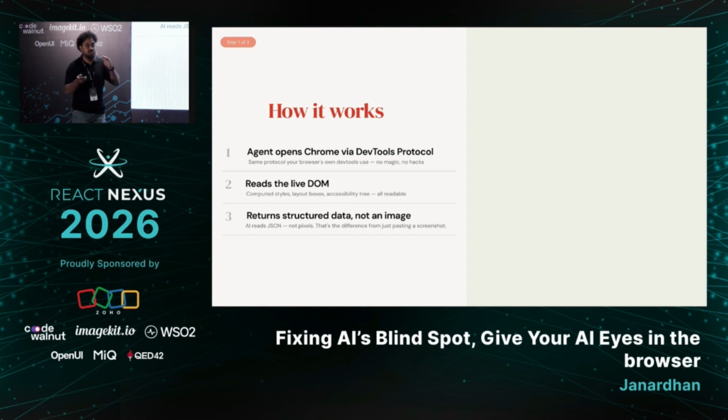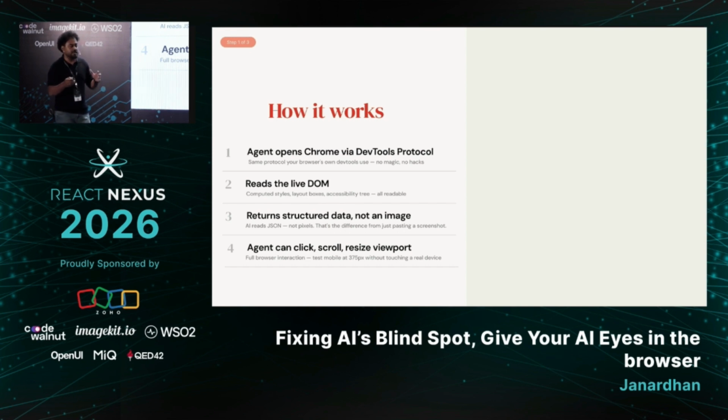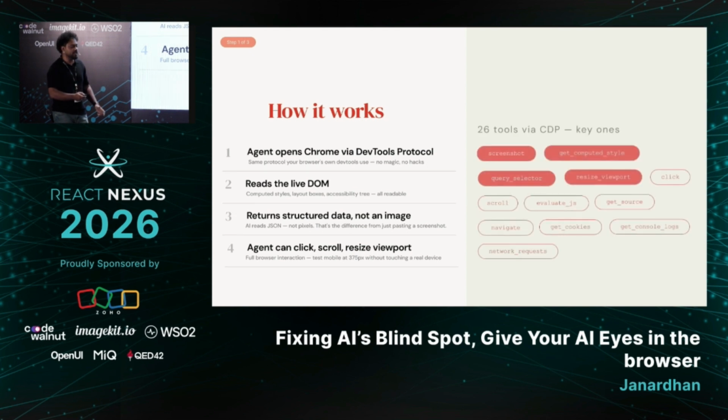With that JSON, the coding agents will act on it, fix that network bug, and then give you the interactive UI, right?